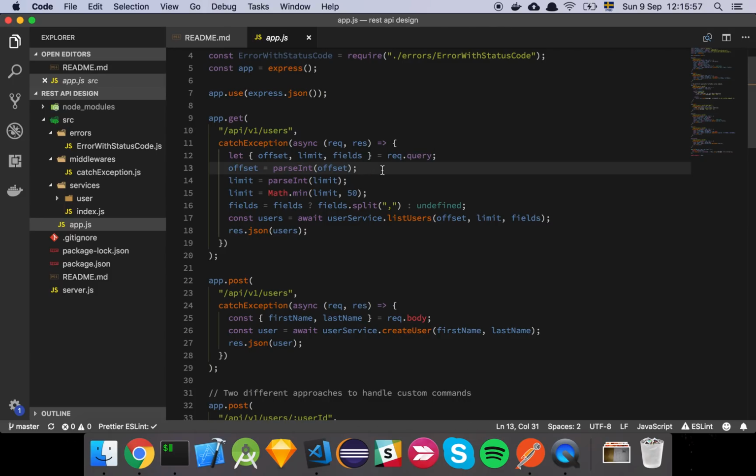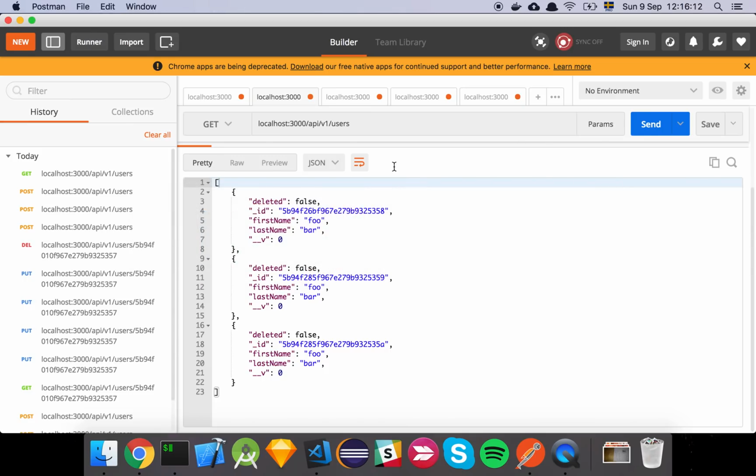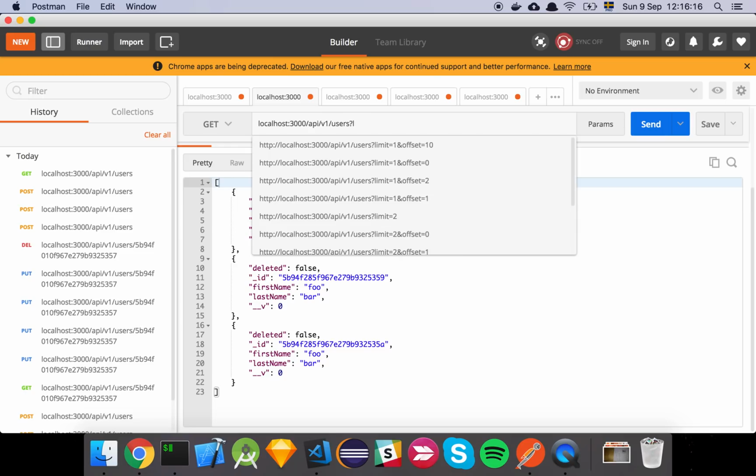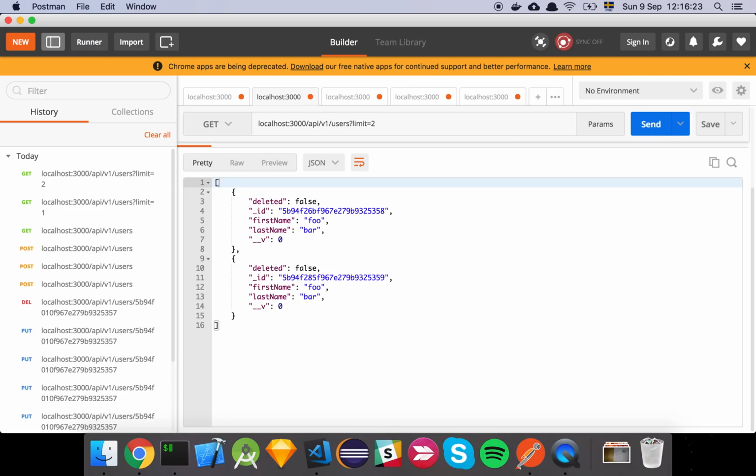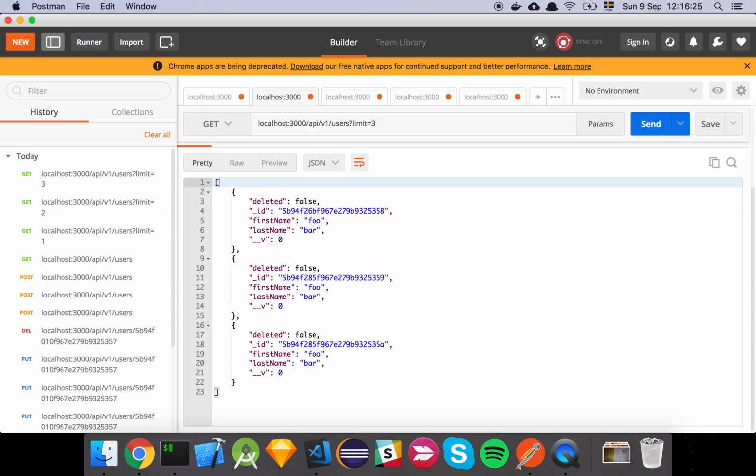So let's say limit, for example. I want to be able to express a limit for how many of the users I actually get back. And this is very common when you just want to show the first thing. We have a top 3 here, but let's make that a top 1. So I can do something like this, and I can say limit 1. And now I only get 1 response back. Or say limit 2, and I get 2 back. And then finally limit 3, and I can actually limit to the top 3 if my data set was even bigger.